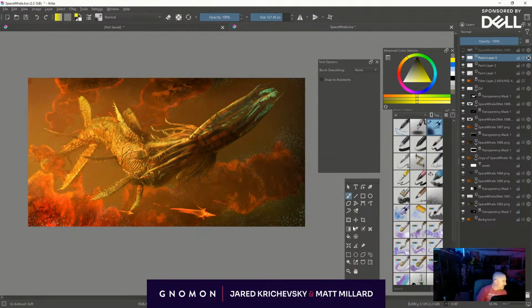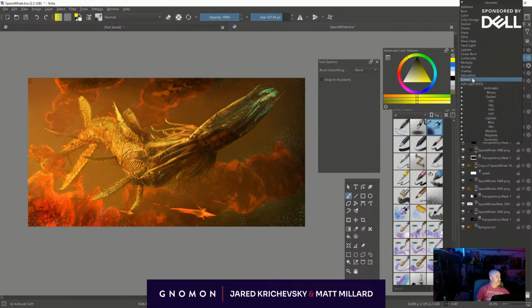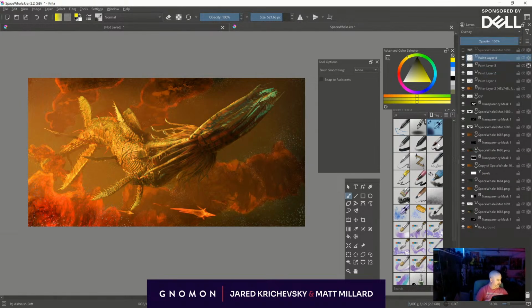Okay. It's pretty cool. I want to do a little bit more overlay with the airbrush and just add some bloom and kind of glow.